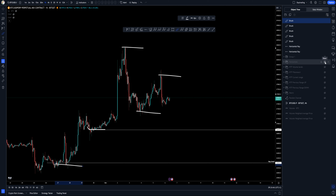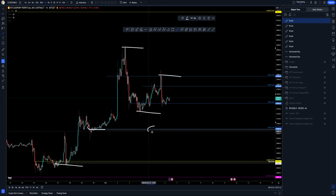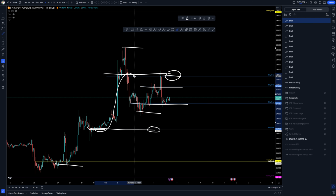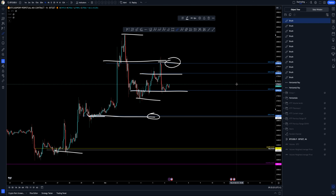So let's start with our horizontals that I already have mapped out, where I can already see, okay, this daily, boom, we have a daily level. We have a daily level, right? So that is already interesting to me. And we can also already see that we have two new daily levels, that price is ultimately contracting, right? So what is happening is more or less this, and that means that at some point a breakout, boom, a release is going to come from that. We don't know which way.